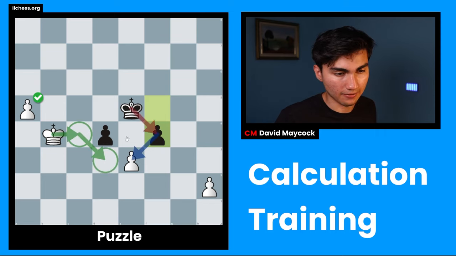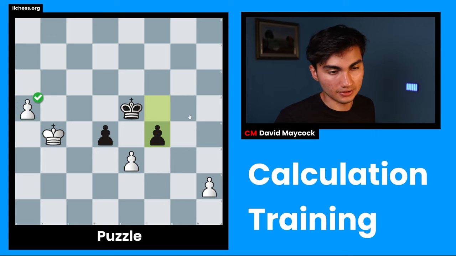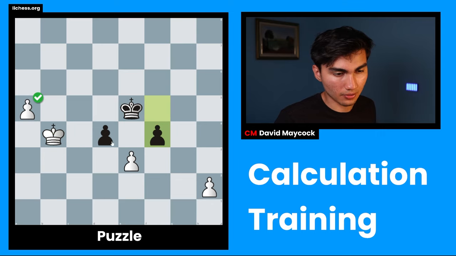So, in that line, king f4 is logical, but a6, a6, king f3 to try to push a2. But a7, e2, a8 is check, and we're winning. So, interesting. King c4, f takes e3 is winning for white. So, king c4, what about d takes e3? King d3? Sorry, king d3. And we're winning again. King c4 is the brilliant move.